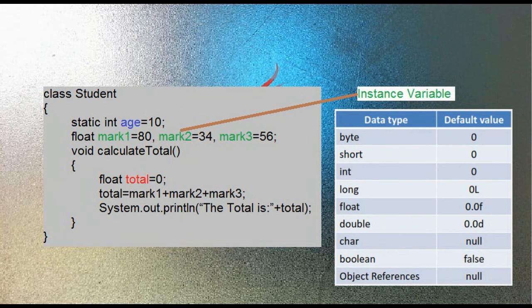Instance variables are declared within the class, but outside the methods. If we declare any instance variable in our Java program and use it without initializing, the compiler automatically assigns default values. These variables are used to store information needed by multiple methods in a single class. Access modifiers can be used for instance variables.